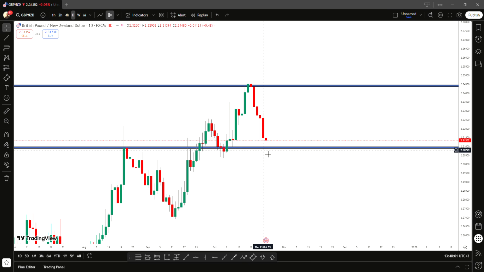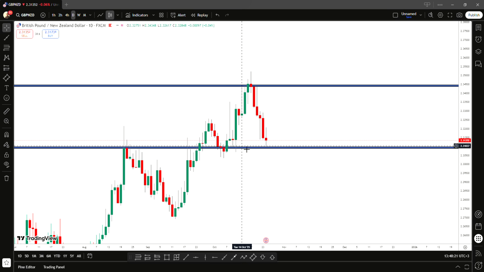You get the point. I want to see an indecision candle here, and then I can start looking for demand and supply levels on the lower time frames, like 4 hour, 2 hour, 1 hour for buys to the upside, or an inverted head and shoulder, and then I'll enter right away. Remember, a head and shoulder, or inverted head and shoulder, those are reversal patterns.